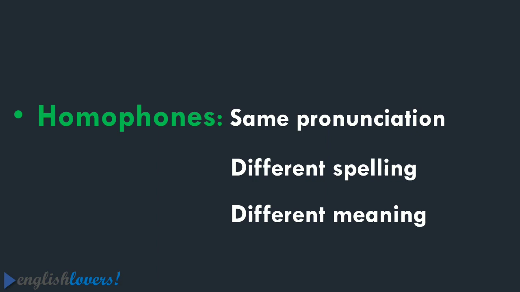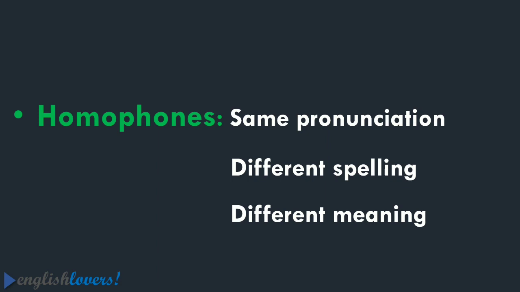First of all, we will see what homophones are. Homophones are the words which have the same pronunciation but different spelling and different meaning. So the words with the same pronunciation but different spelling and different meaning are called homophones. And these are very common words in the English language. Many times when we write or when we speak, these words do occur in our usage, but as we don't know their meaning or their pronunciation, we make mistakes.